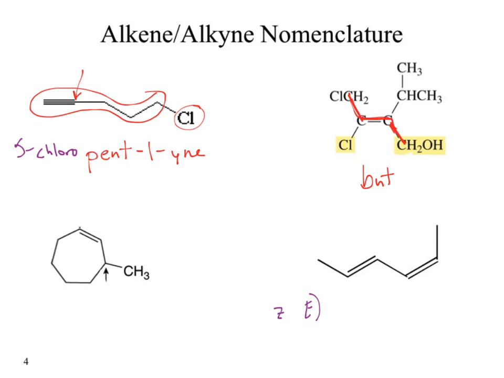Okay, so it's a but-. What else do we have? This one gets tricky because we have the alcohol and the alkene. So it's going to become but-2-ene-1-ol. And we have to start numbering from here. 3, 4.